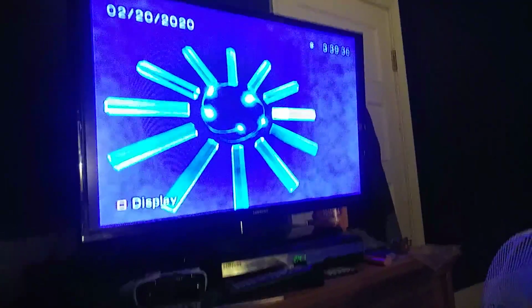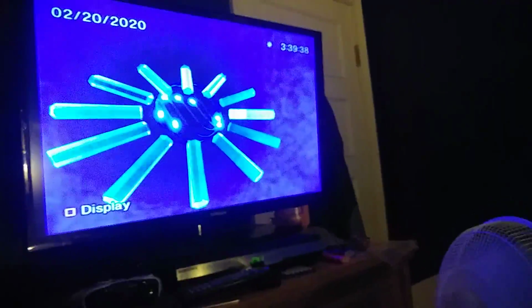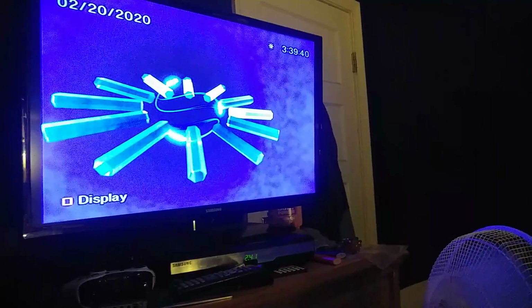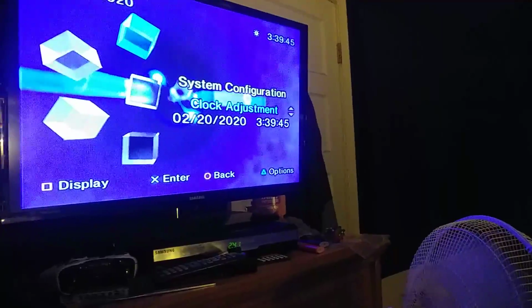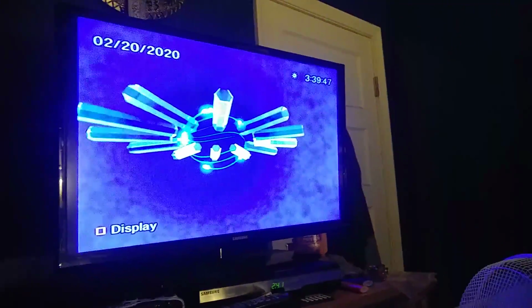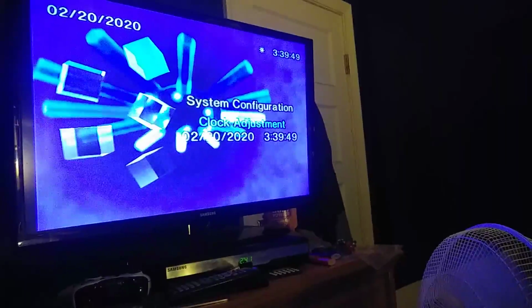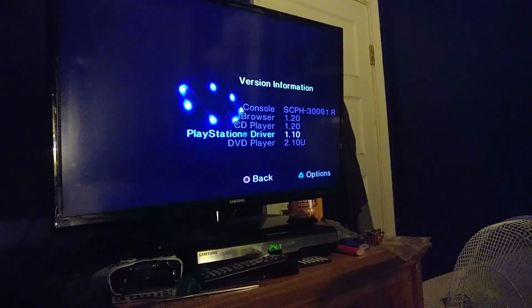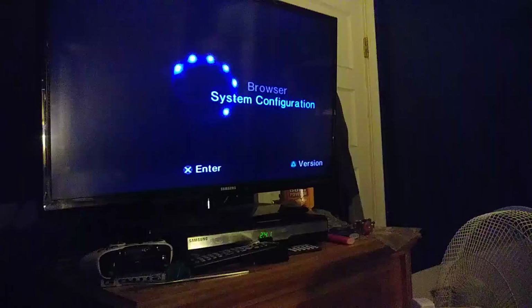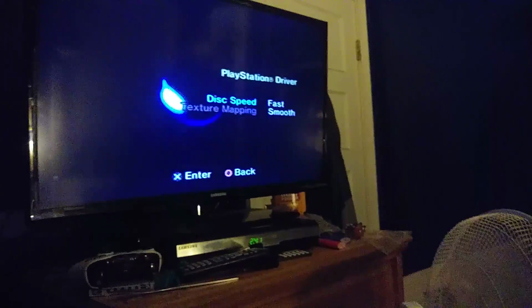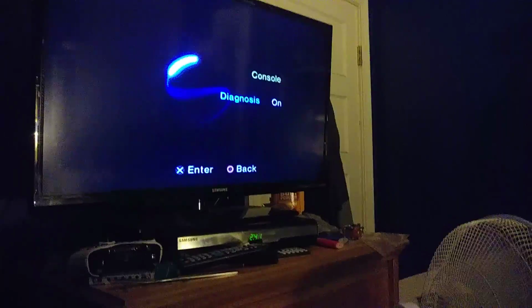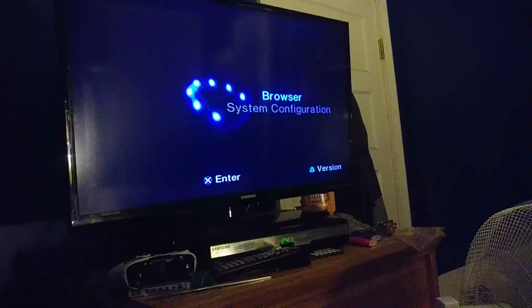So yeah, see, we got a nice little display here. Let's wait for it to read the disc first, then let's make sure everything's on. Let's wait a minute. Make sure it's all altered, because I don't want any problems with this PS2. There's no reason why it shouldn't work. So, let's play the game.